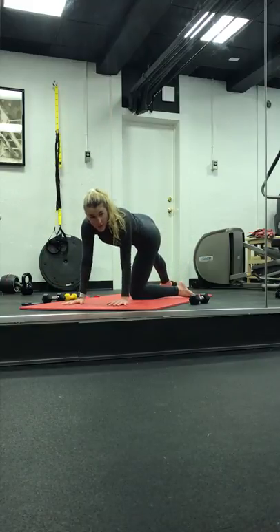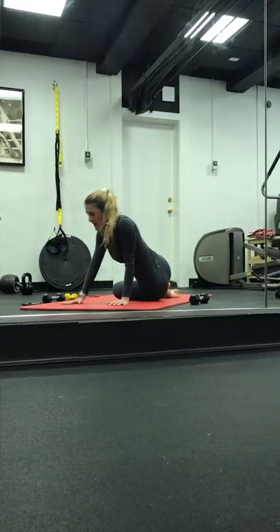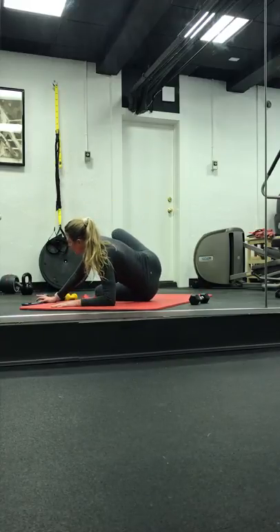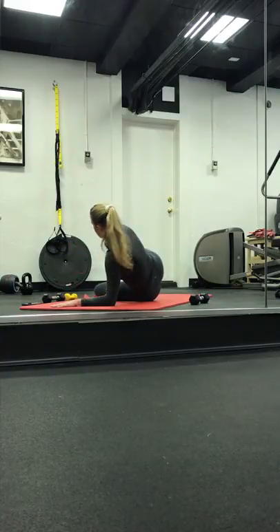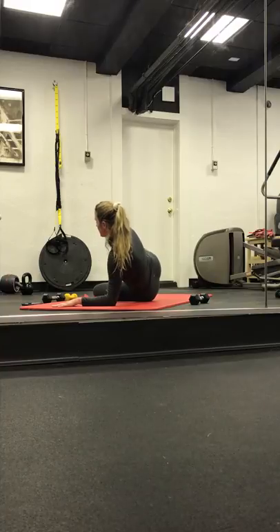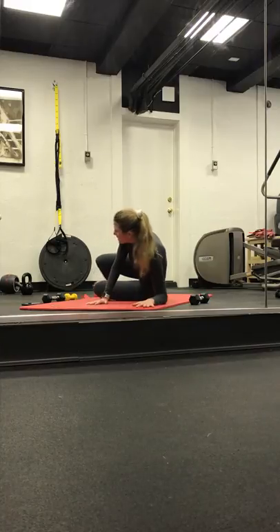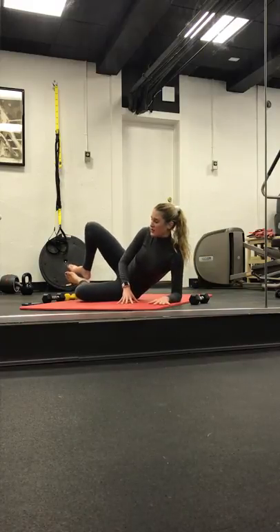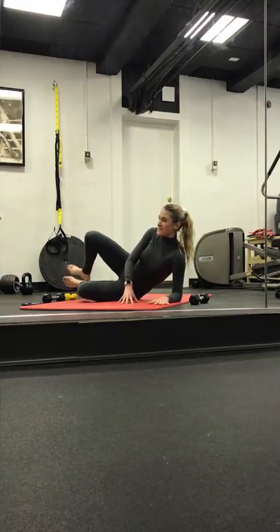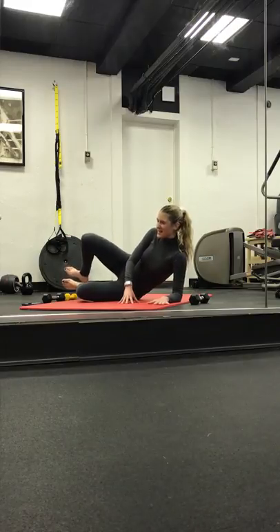Slowly start to bring the left arm and left foot down. Come down onto that right thigh — clamshell. Right forearm. Bring the feet together. You leave them down, or from here, you start to lift up both feet. We start to close, open. Close and open. Bend and lift — keep those heels together. Four, three, two. Last one. Hold it open. Pulse it up, up. Four, three, two, and one. We take it halfway. Lift. Halfway. Lift. Four, three, two. Pulse it up — lift, lift. Almost there, keep smiling. Four, three, two, and one.